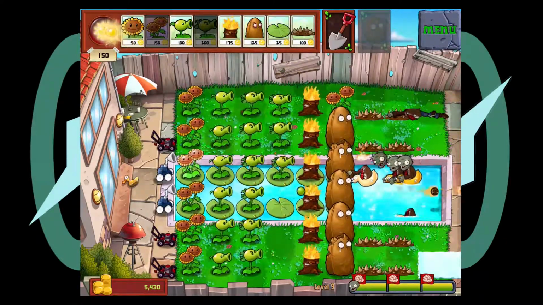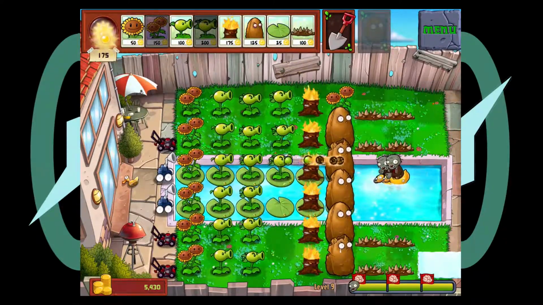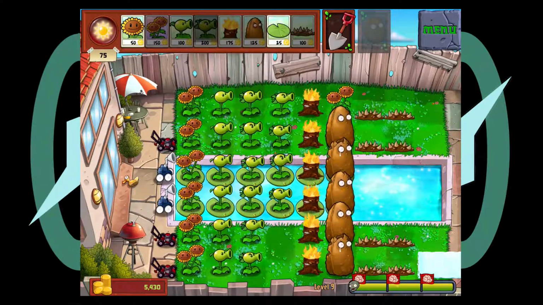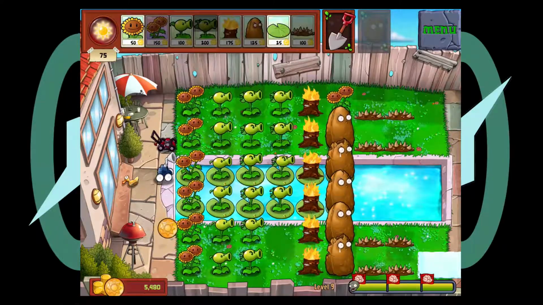I do actually like the toboggan, or what, I think they're toboggans. Well, I think that is actually straight up a toboggan. Oh yeah, we actually, this was level 9.